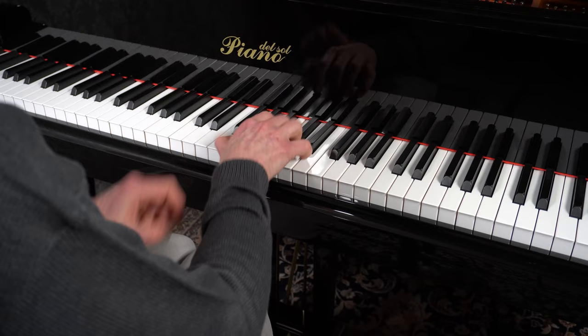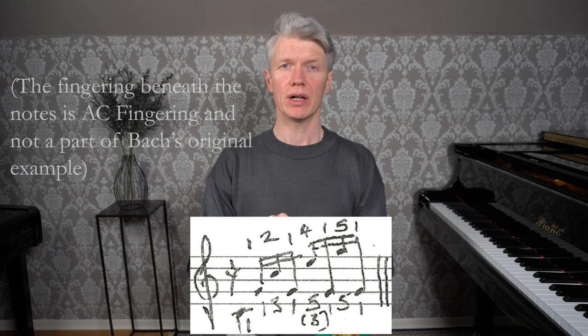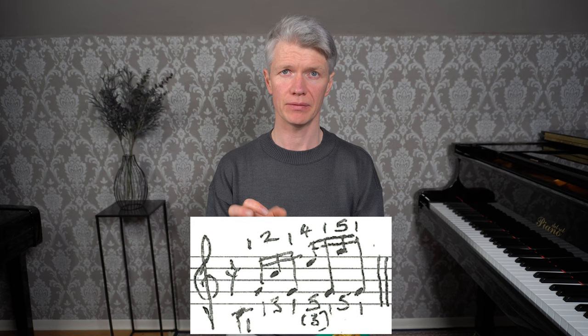And here's the second example of C. And so Bach, you can see the fourth is used with one and two. The other possible combination that Bach mentioned in the paragraph. And you can see here, you could maybe understand how Bach arrived at that fingering.